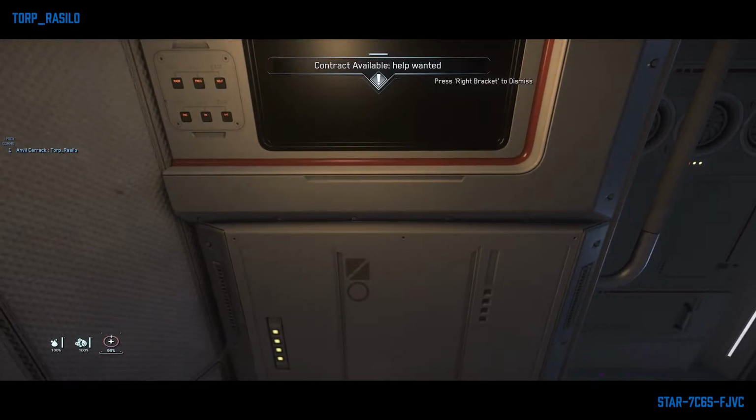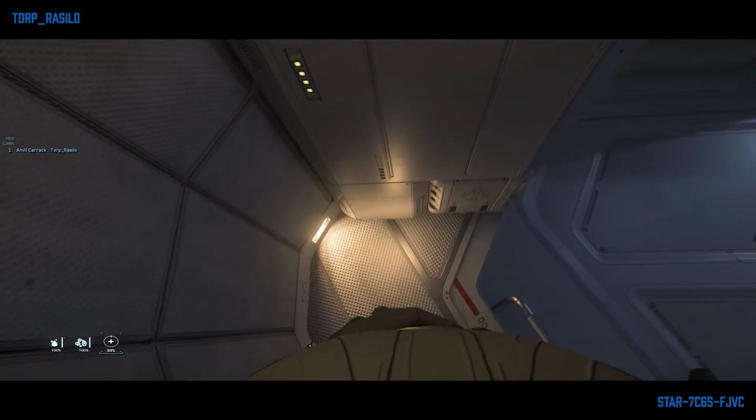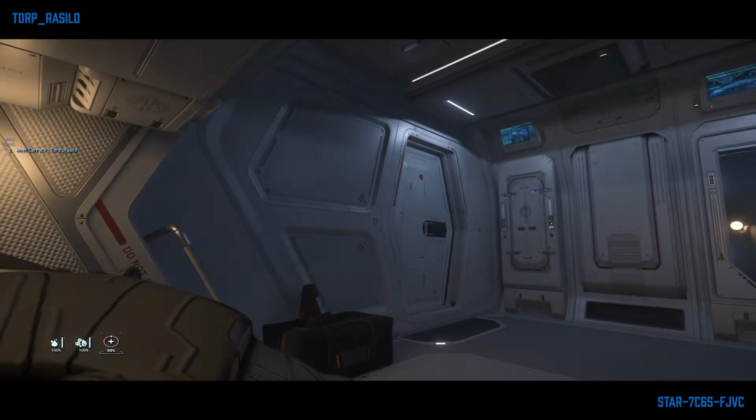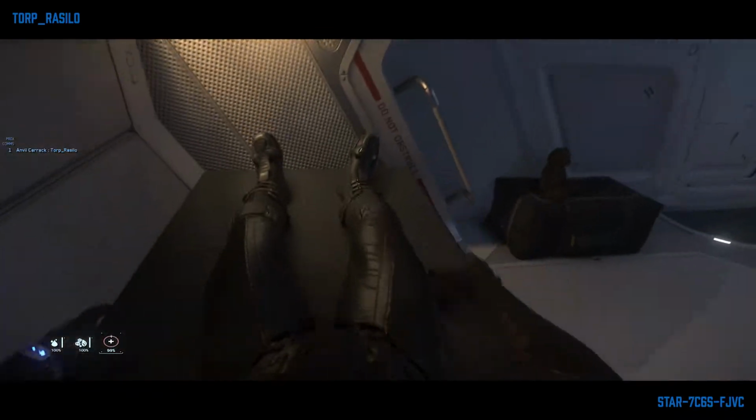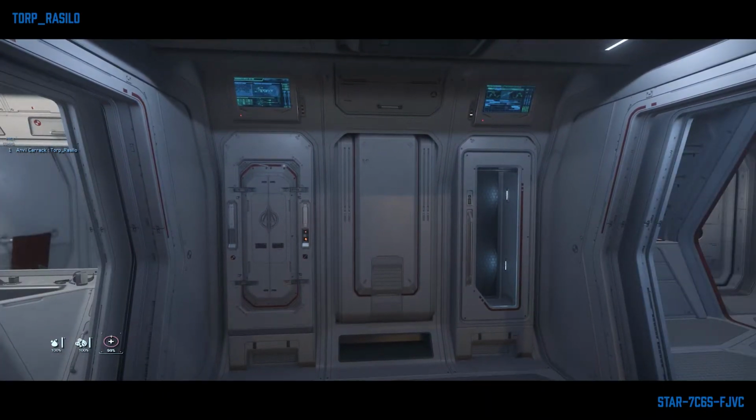Well, today I am logging in on my ship, my new ship, in fact. And what ship is it? There's a few clues there in the picture. Do you know what ship it is, or at least what manufacturer? Well, I should put you out of your misery. It is an Anvil Carrack.